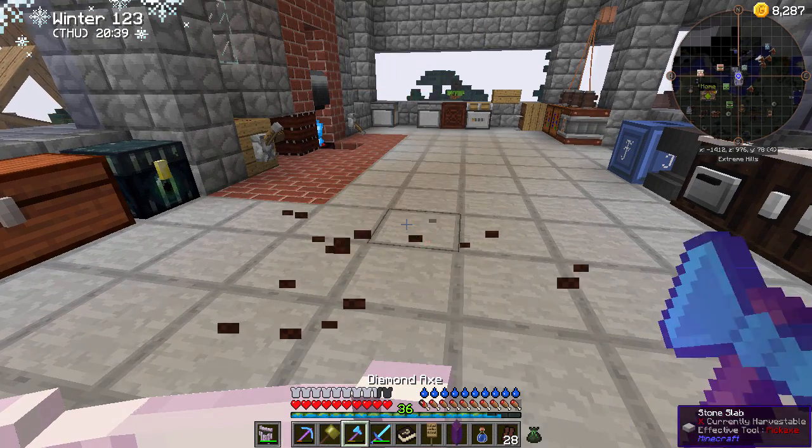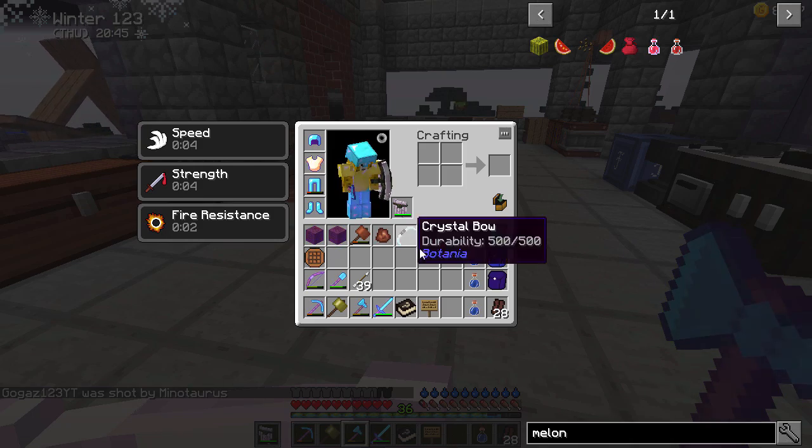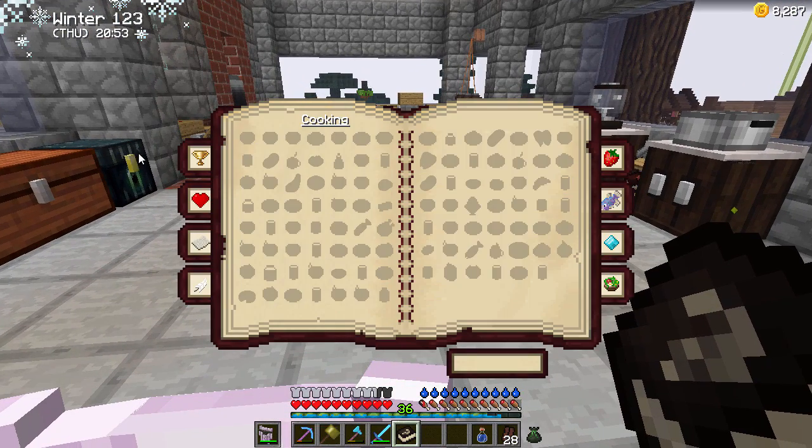But I guess this gift also came with a storage crate. So cool for that as well. Let's get the sign back in a chest. I don't really care for that. And I want to look at my Harvest Festival book, whatever it says.